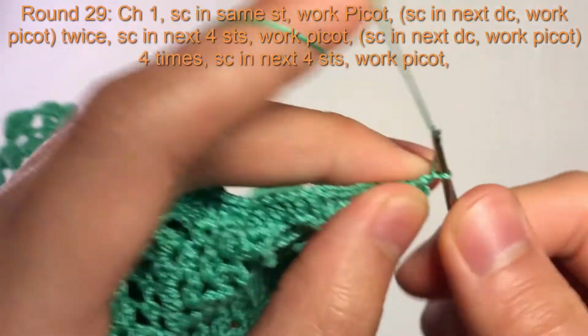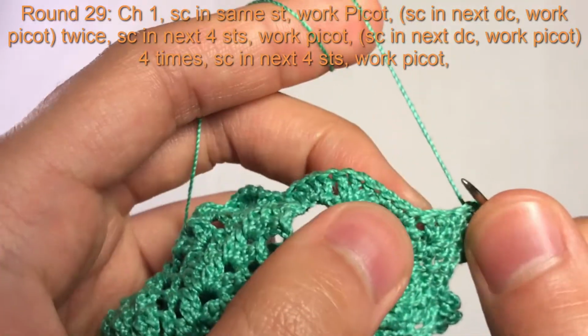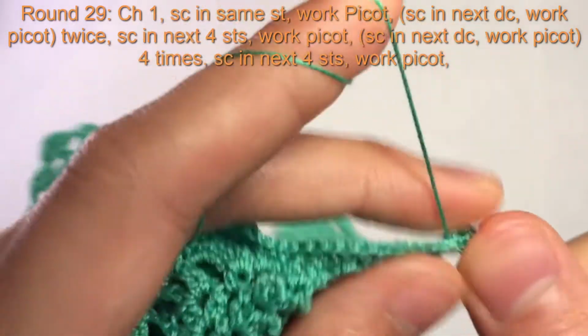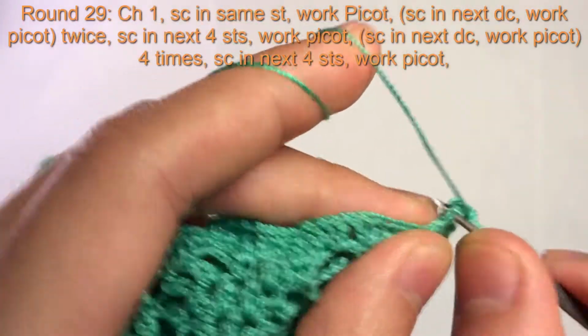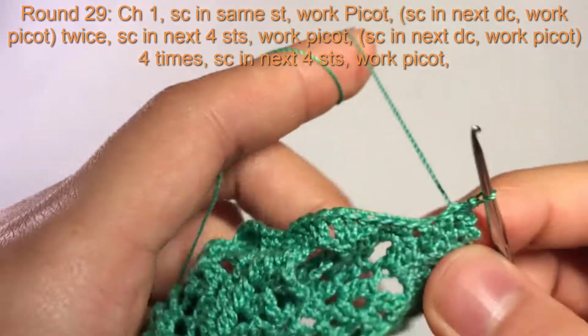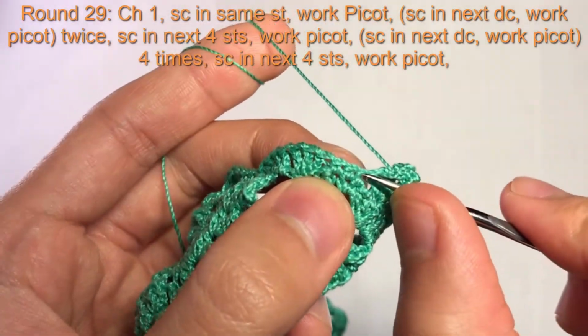picot, 3, and the last one, single crochet into the last stitch, picot. And that would have used up all your double crochets, and you're back here at your 3 single crochets, 1, 2, 3.